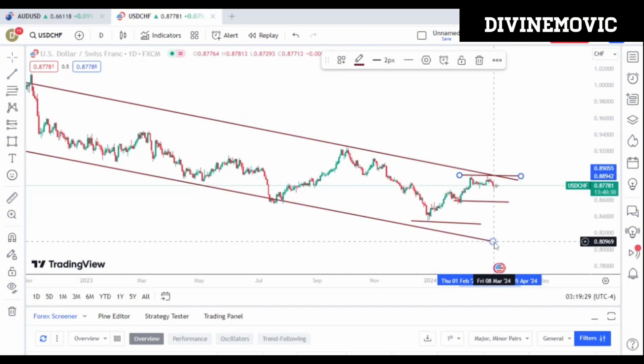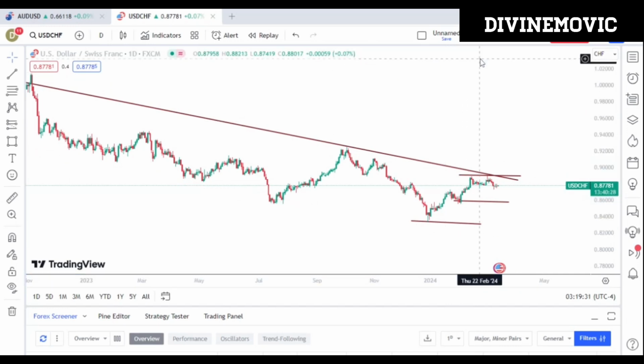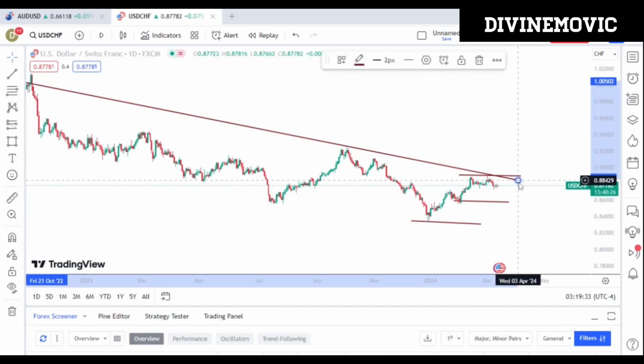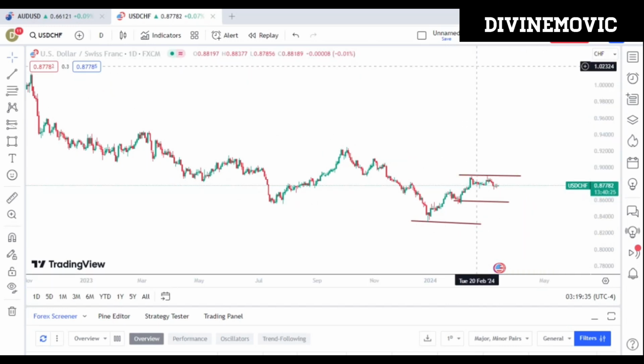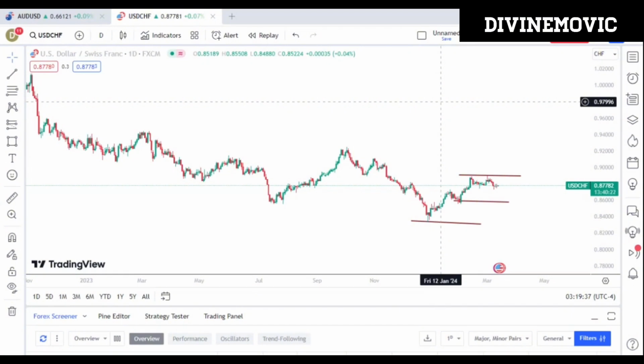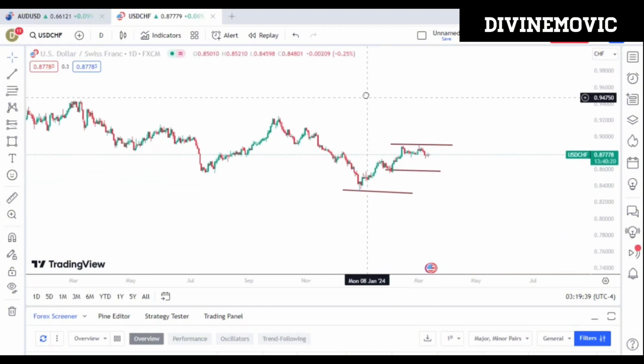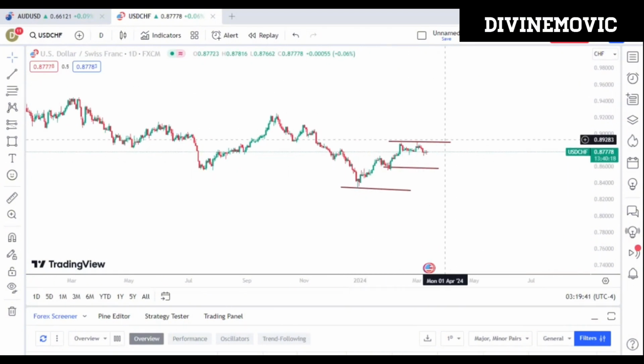Now, what we want to work with is simply the key levels. So I'm going to remove this support trend line and resistance trend line because they have told us what we want to see in the market. The market is in a downtrend. Now, after I've identified the market condition, which is that the market is in a downtrend, what we want to go for now is to understand the market structure.